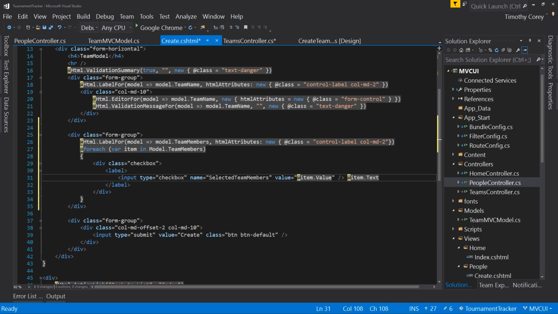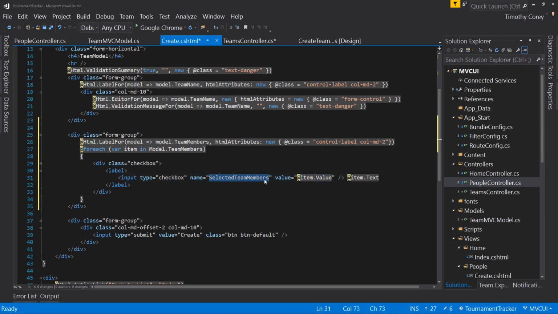So what's going to happen here is the way checkboxes work, and you can look this up at getbootstrap.com, go to CSS and look at the form section. There's one for checkbox. We have the label, which wraps the entire thing, and then we have the input. Now the input is just that little box. This says in that little box, it's a checkbox.